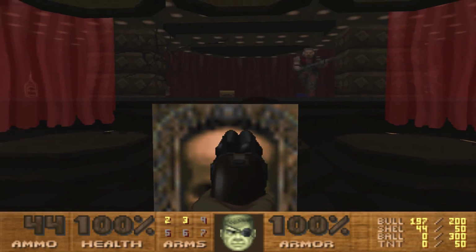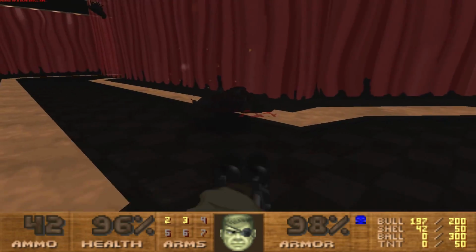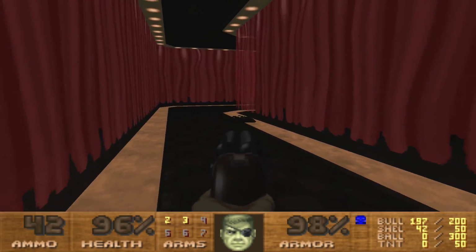Please not a Hell Knight. Please not a Hell Knight. Hey, we got the blue key and someone's trying to kill us. Stop that. I just love the way the hat falls down.